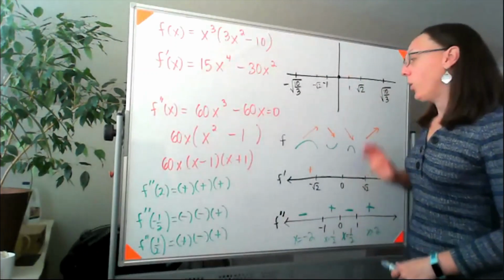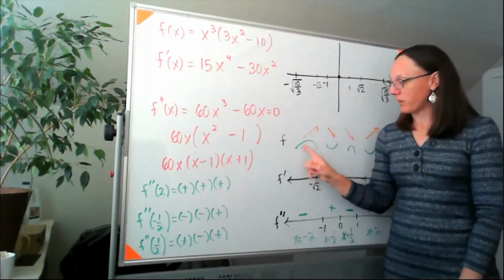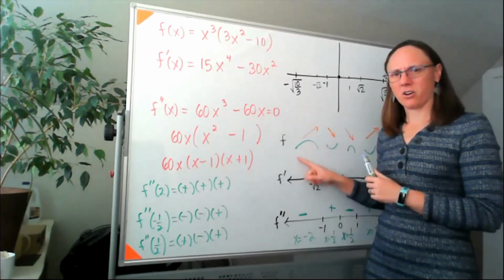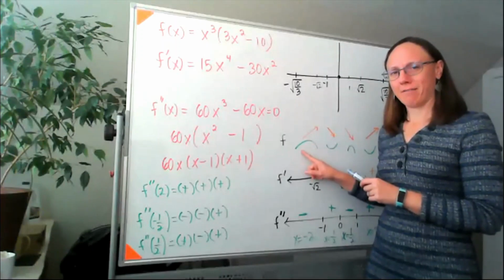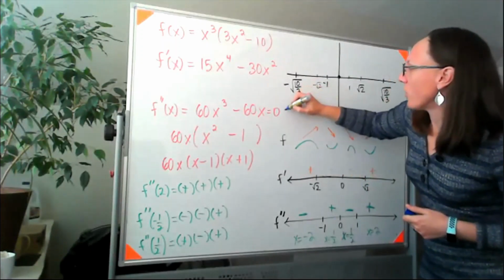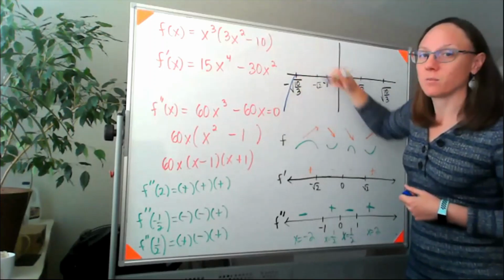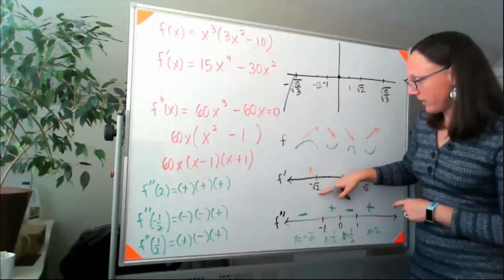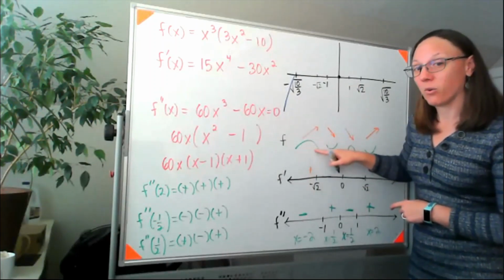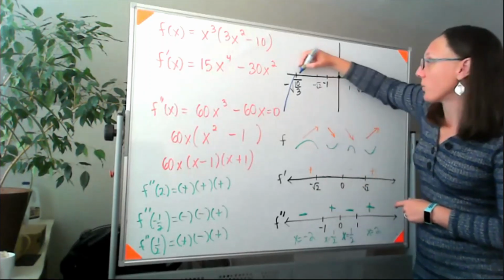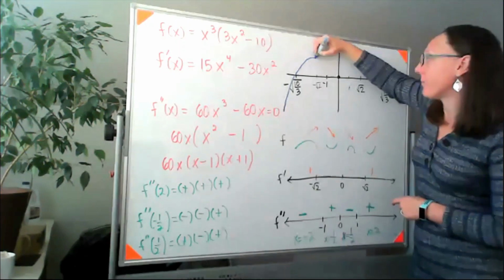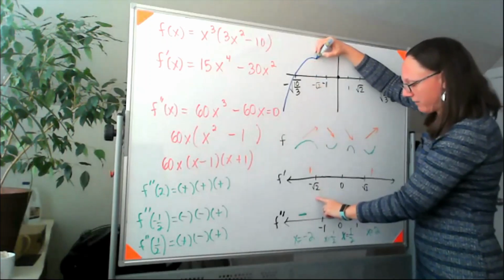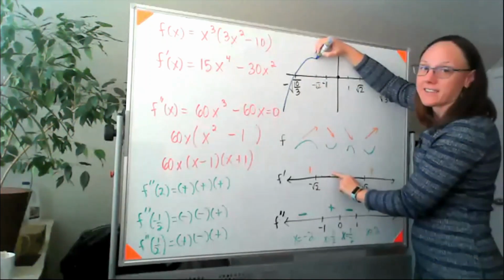So way out here on the left, I'm supposed to be concave up and increasing. I said concave up, but that's concave down like a frown. So I'm concave down and increasing. Concave down, but my function is moving up. I'm going to keep going up until I hit -2, and I'm going to remain concave down. But now between -2 and 0, my function has to be going down.